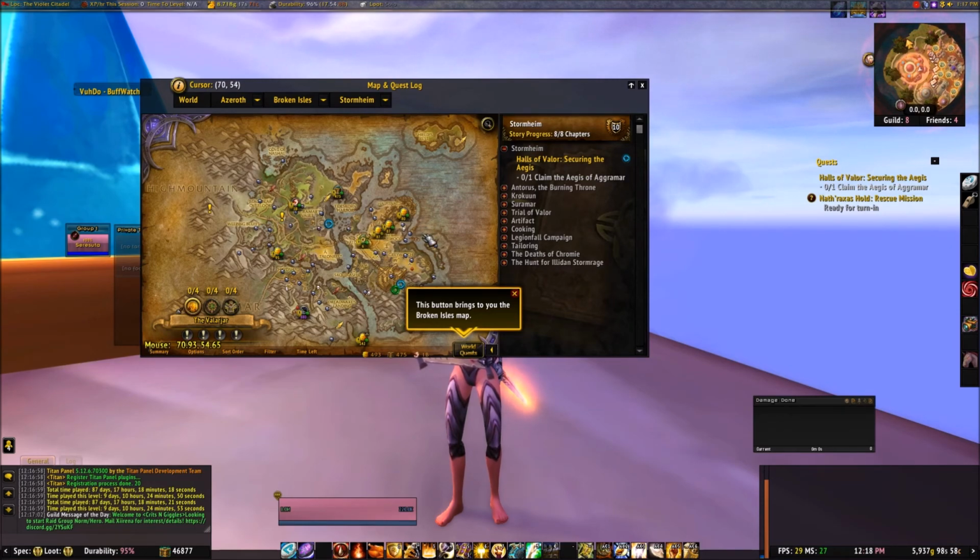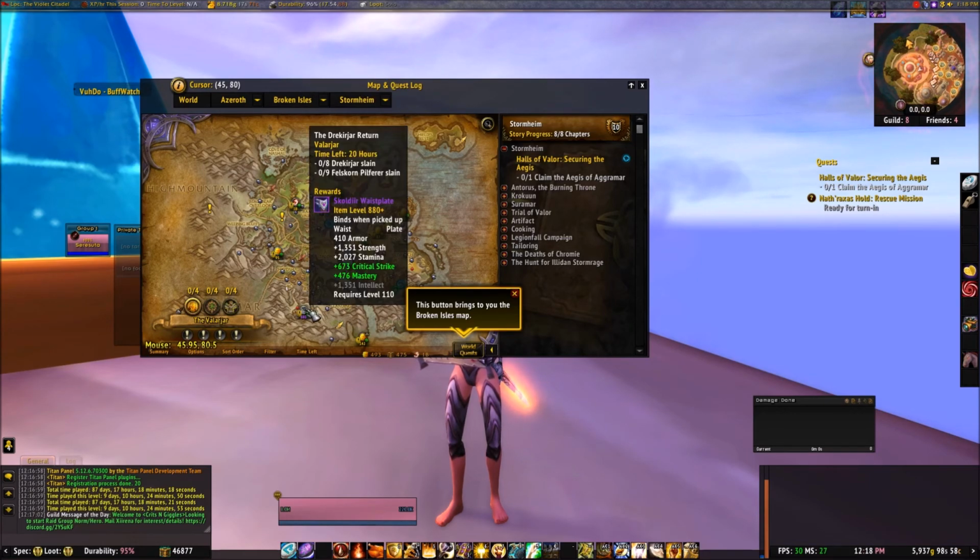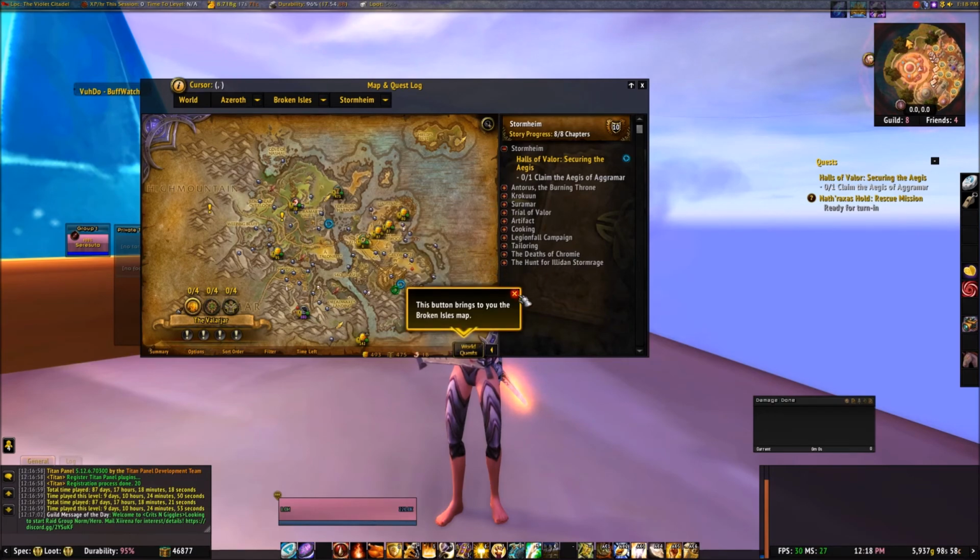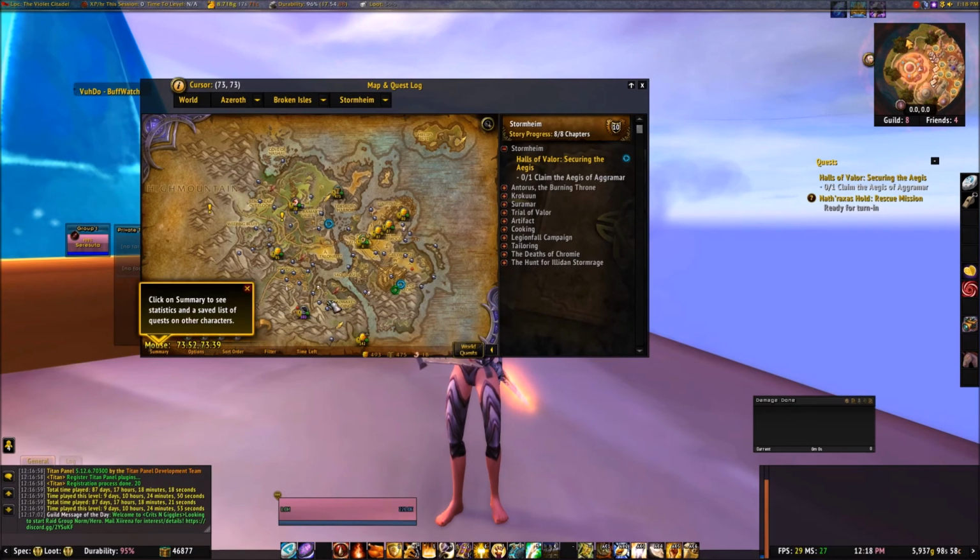Okay? I looked at the map beforehand, and I forgot to get that on camera. All it was a line of exclamation points. This one gives resources. This one gives artifact power. This one is actually equipment. Of course, not any equipment I can use. But yeah, the World Quest Tracker, it's not that big a deal.